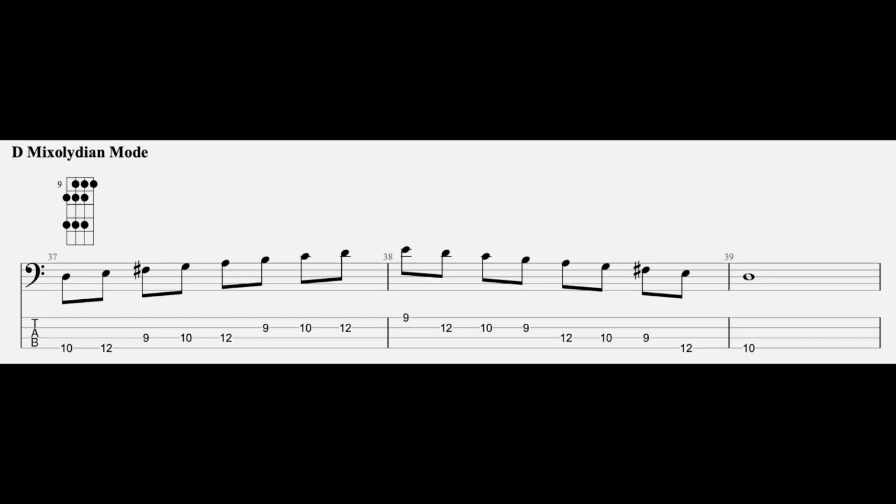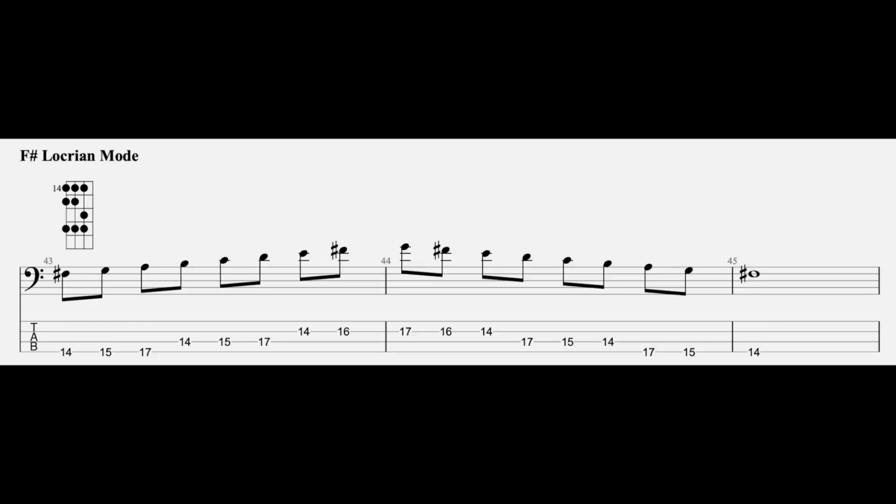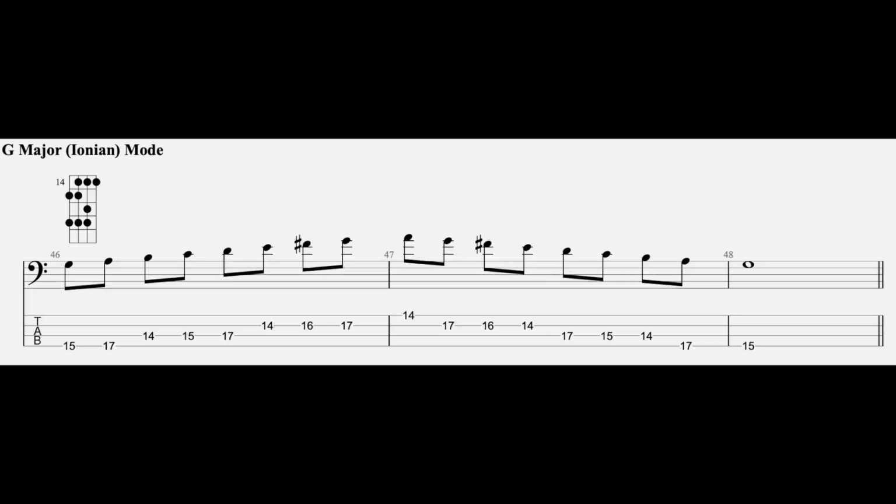Mixolydian. Minor or Aeolian. And then Locrian, same pattern. And then the G is nice because we don't need the shift for the 9th.